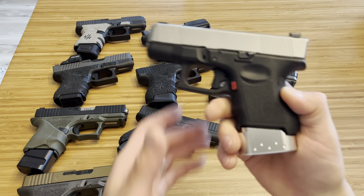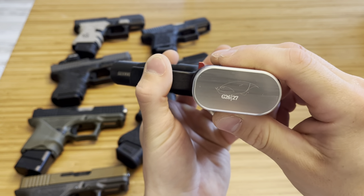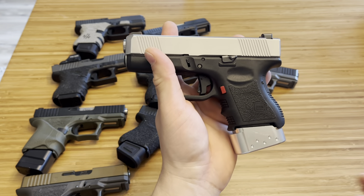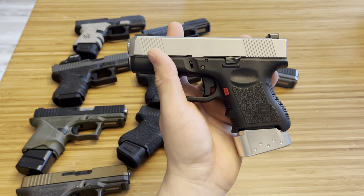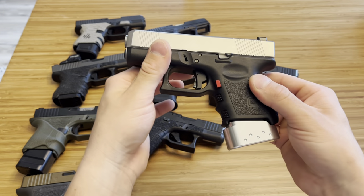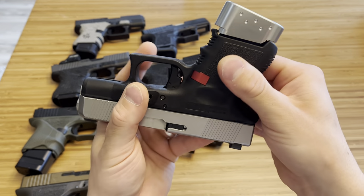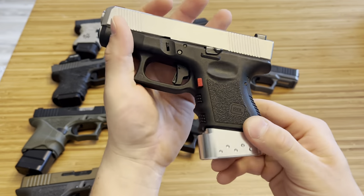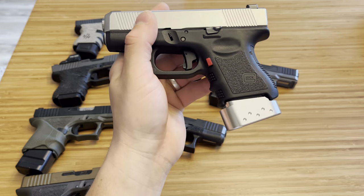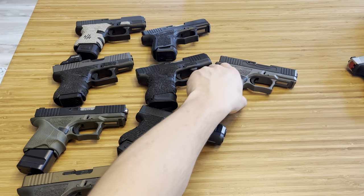This is a rare base plate you don't see very often — Barracuda Tactical, made for the Glock 26 and 27. It's plus 2 or plus 3 for the Glock 26, but only plus 1 for the Glock 27. The main reason I got it was to match a specific build, and it looks super clean — just a couple of dots and it looks really nice. The ergonomics are on point, feels really good in the hand. I'd compare it somewhat to the Hive, but I think it looks better.